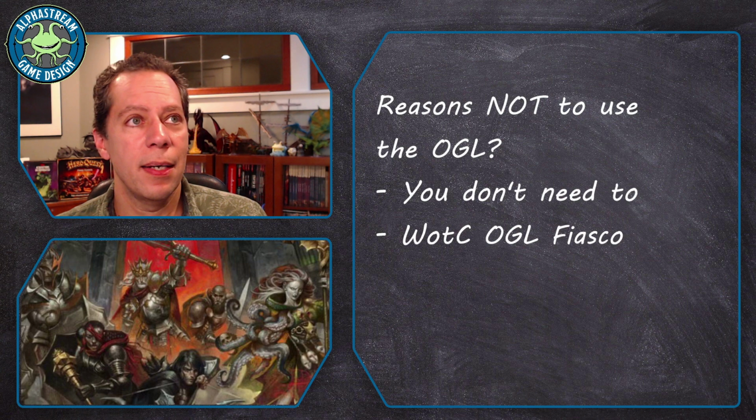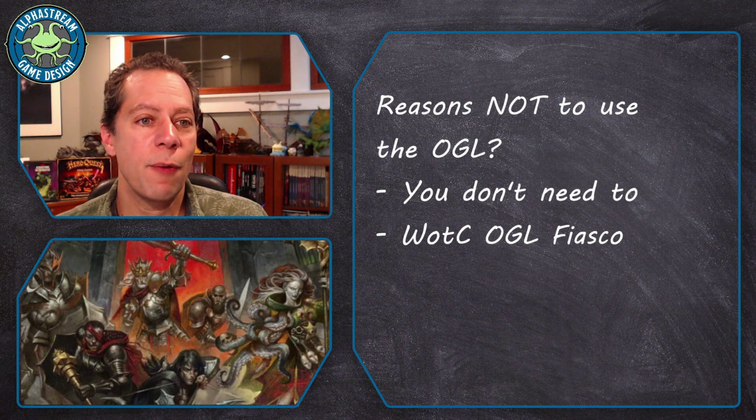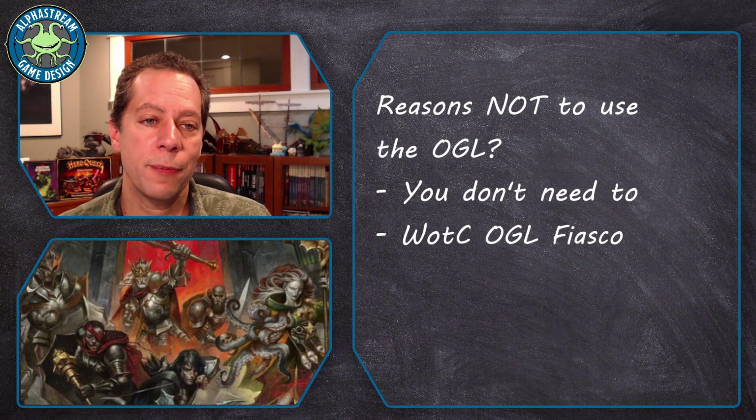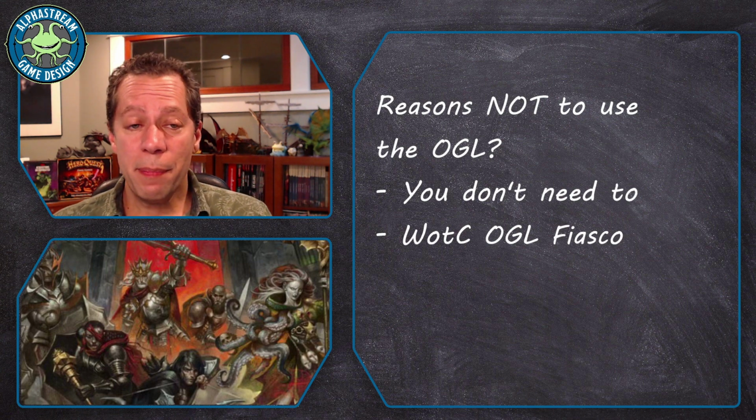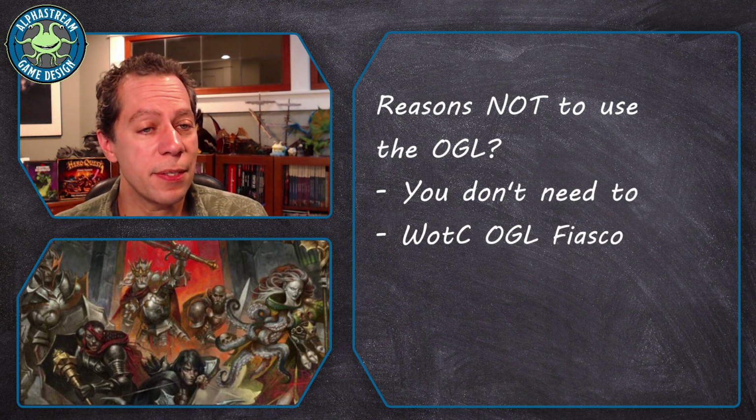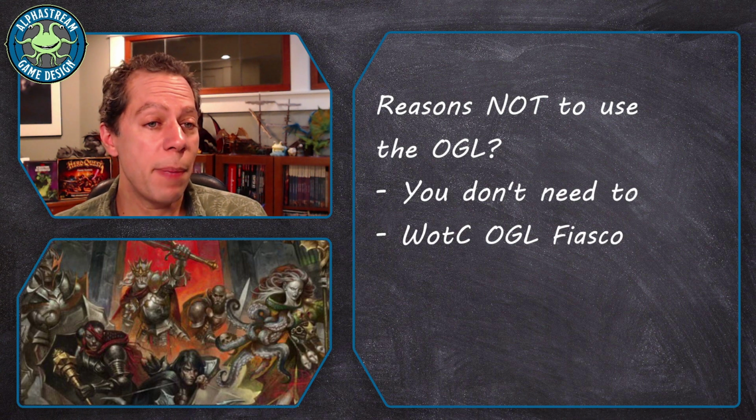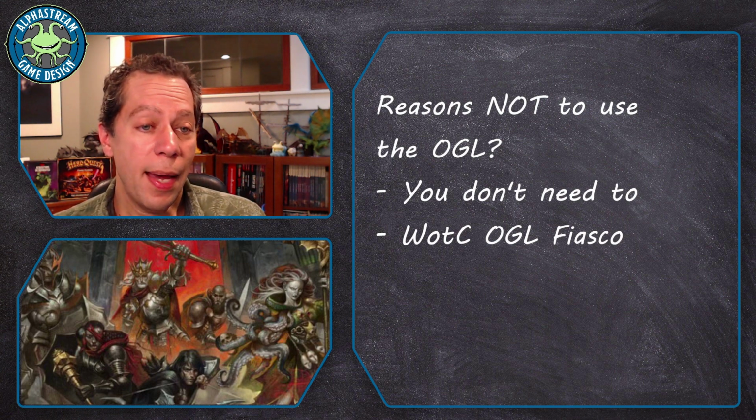or alternate takes on, I don't know, something like, say, weather tables, right? For different types of worlds, right? For a jungle world, here are the weather tables. If I'm not using D&D's mechanics, I don't need to use the Open Gaming License. And I don't need to follow any of these rules and worry about them if there are ever any issues around them, right? I get all the benefits.